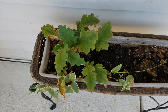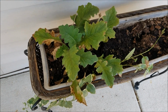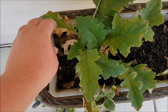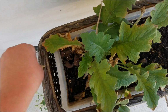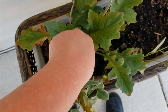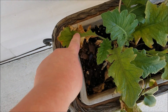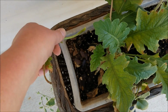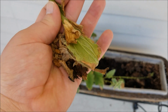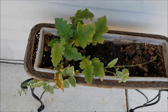And then there was this one here. This particular one hasn't bloomed for a while, but as you can see, it is definitely still alive. The leaves are alive. Now, one thing Mom did tell me with these is I have to pull off the dead growth, and I've been trying to do that. Just kind of pull off the old leaves so new growth can happen. And if you see them dying like this, see this leaf is dying, you might as well just pull that off, because it's really just going to be sending nutrients to a dead leaf at that point, and you want the nutrients to go to the new and fresh growth.